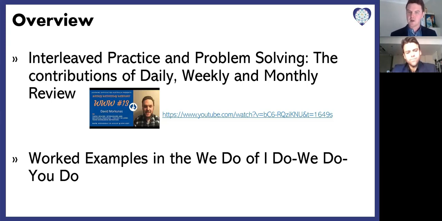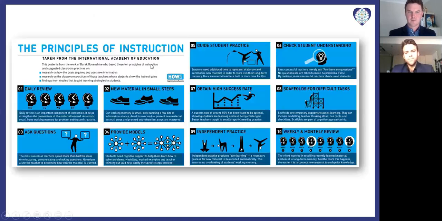After that, we'll also look at some of the literature on worked examples. Ollie Lovell has a really good chapter in his new book, Cognitive Load Theory in Action. We'll try and apply those findings on worked examples to that common structure of explicit lessons, I do, we do, you do, and talk about how we've incorporated worked examples into that structure in the past, and also how we do it currently at Dawson Park. So let's get stuck into it.